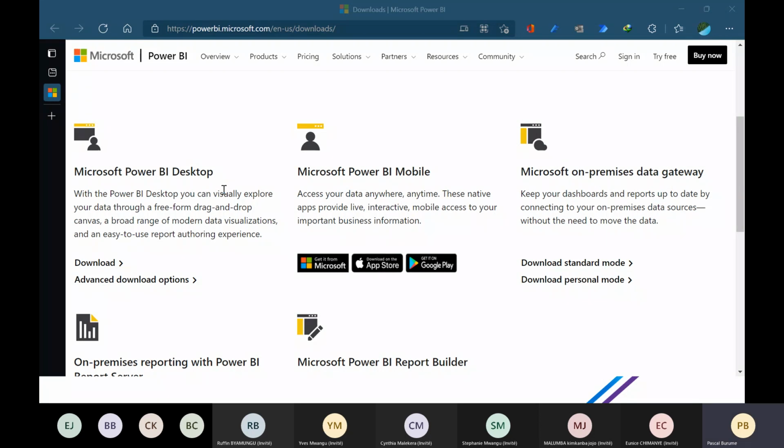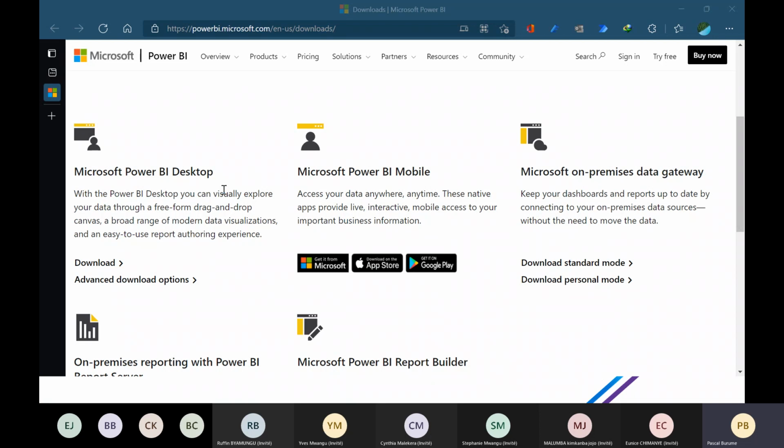Now we have other components, but these tools will allow you, for example, to connect your data to on-premises sources. For example, if your data is stored in other sources, you can just use a gateway to connect your data.